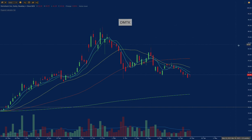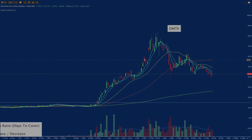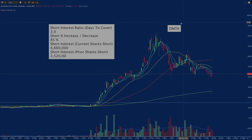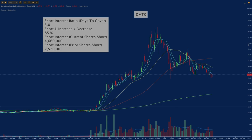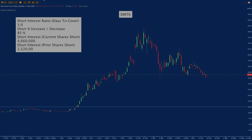DMTK is very interesting. Look at the increase — an 85% increase, you almost have a double. You have three days to cover, which when you're looking for short positions is a lot. It's not GME levels, but it's a lot. Here's your huge downward trend and the pressure you've seen as they jam this down. Now you have another shorter-term trend line as well. You've got a little battle, but you did do an undercut of this low right here — you undercut it and then bounced back off of it. The first thing we want to see is breaking this downtrend.